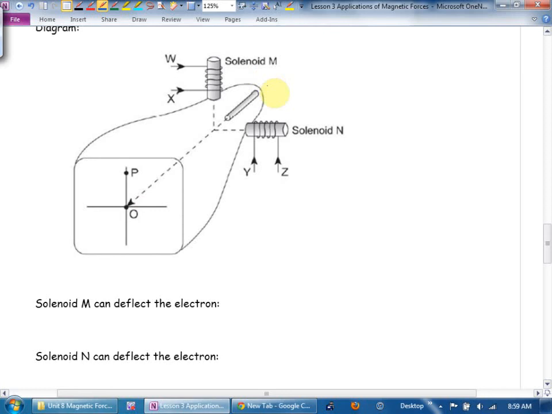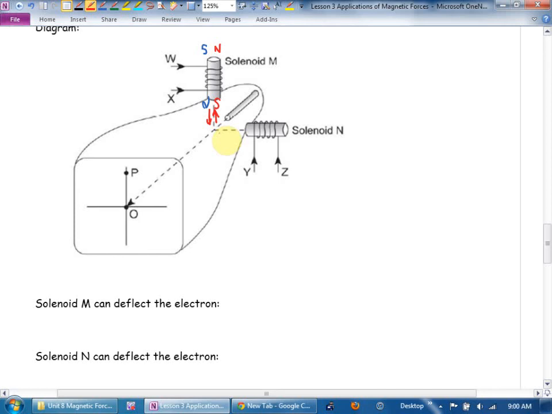Now, this solenoid right here can generate two types of magnetic field. It can put a north pole here and a south pole there, or it could put a south pole there and a north pole there. It depends, Ryan, on which way the current flows. And that's why I've got the current flowing in both directions. But here's my point. Which way do magnetic fields flow from? North to south. I'm going to tell you that the magnetic field from this guy right here is either straight down or straight up, depending on whether there's a north pole or a south pole there. It's one or the other.